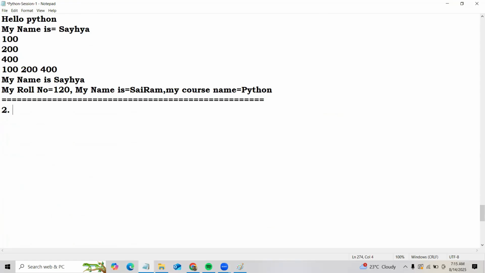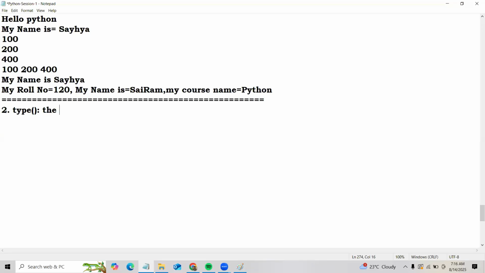The second function is nothing but the type function, sir. The type function looks very important. Python supports dynamically typed variable declaration. If you want to know what type a variable you declared is, if you want to know the data type of a given variable, then go with the type function.